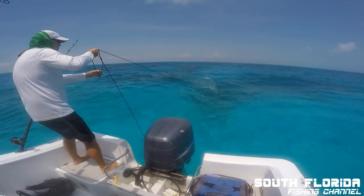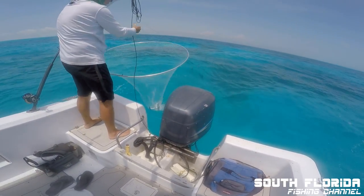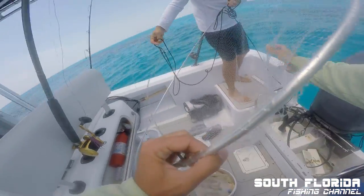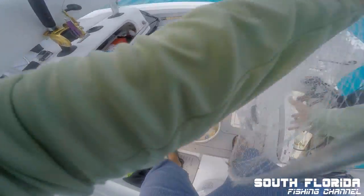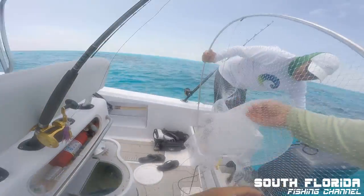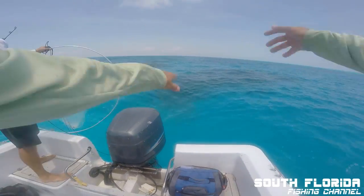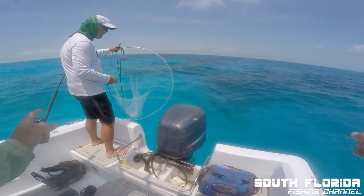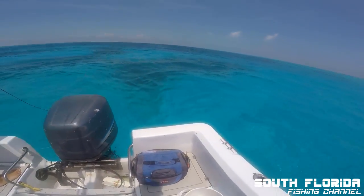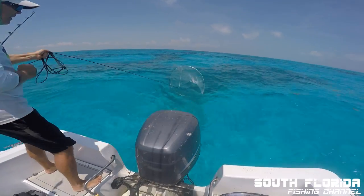We're pulling this thing in really fast before they swim out. That's five, right? We would be catching so many more if they were in thick, but this has been a day when we just couldn't get them rustled up. So this is fabulous. They go right into the live well, which is great. It's been like 15 minutes and we already got a live well full. So I'm thinking one more and then we're out of here. And then off to the mahi and the wahoo.